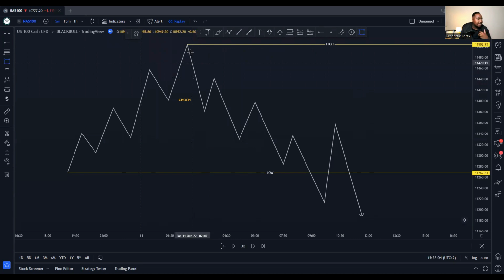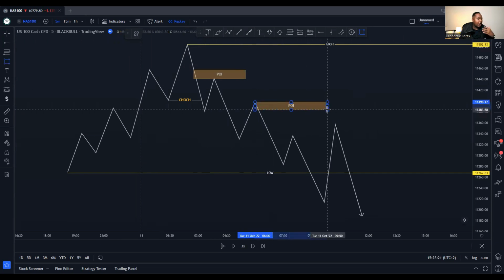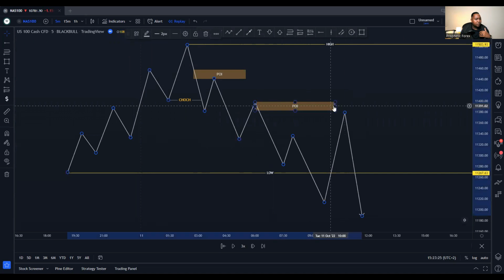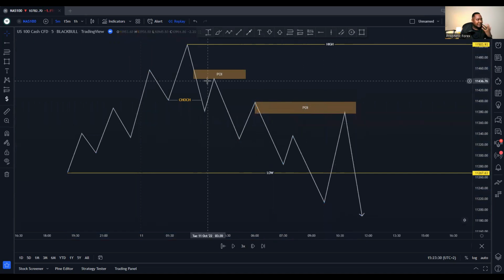This can be areas where the market, in the middle of an impulse move, can create a supply, or it can also be where the market gives us a supply right at a higher low, or rather a lower high in that case, to create something where the market will come back and mitigate that. Okay, so that can be a POI.